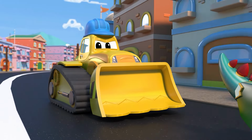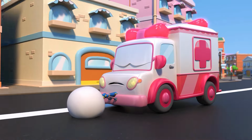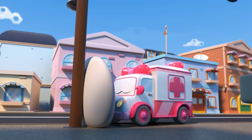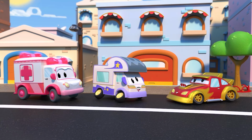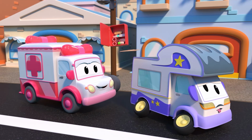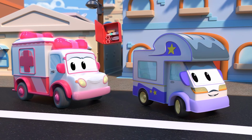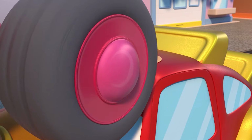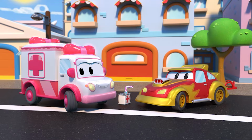Billy, wait for Amber to pass before overtaking. Watch out! You're about to collide! Phew! Thanks to the airbag, you didn't get hurt. Amber is finally here. That medicine works like magic. Always be careful on the road.